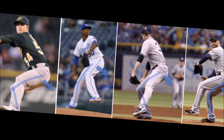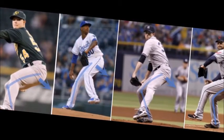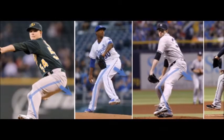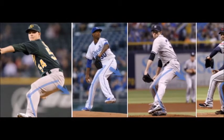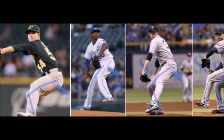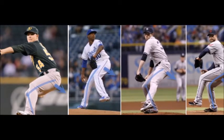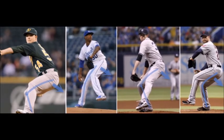So what we need to do is find other ways to get our body moving fast and powerfully down the mound in our delivery. Now I'm going to include another short video for working on this down below. But again, if it's your first time watching these videos, we want to watch these power move videos in sequence. So move right on now to power move number 3, where we're going to look at another often overlooked opportunity to maximize power, the counterbalance and loaded stride.